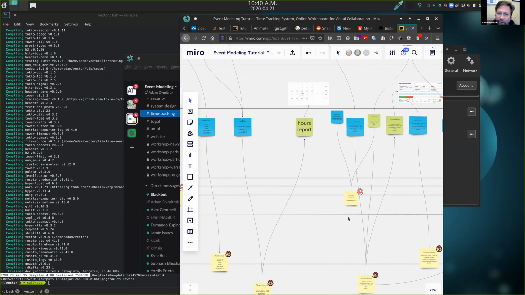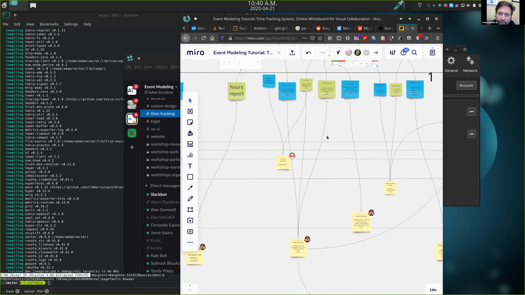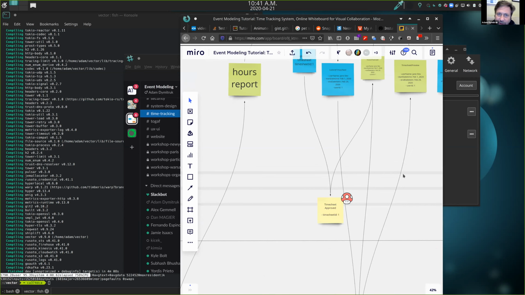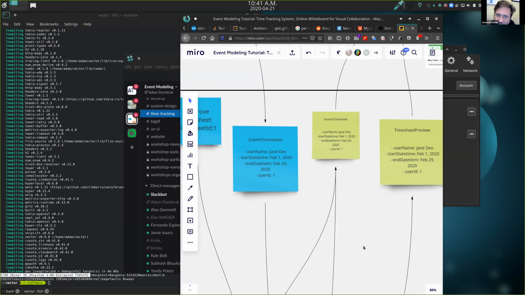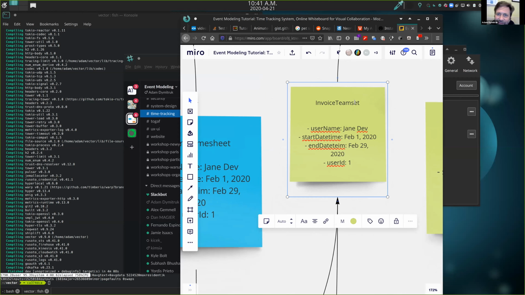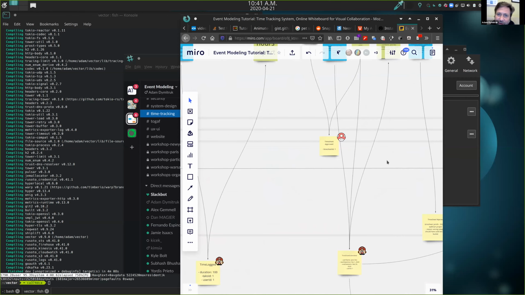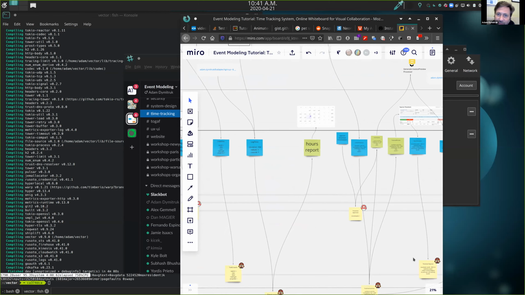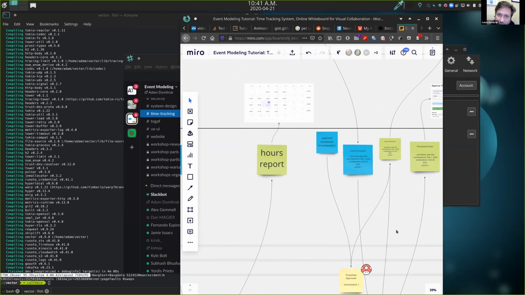Now, here's the question. When you have, I'm trying to find an example of this. Here's one. Okay, so we have one team, a .NET team, that's going to do the approval, which, this invoice teams something. I'm not sure if that was a typo. Timesheet. Timesheet. Ah, yes, timesheet. Thank you. There we go. Timesheet. So this is an interesting one because what we have is a team that would be developing in .NET here because they're doing the command handler for the approval.